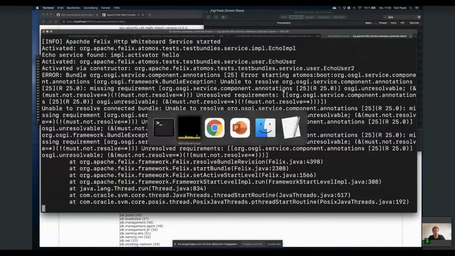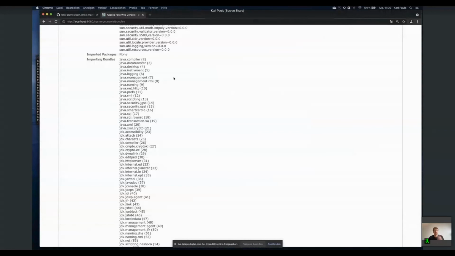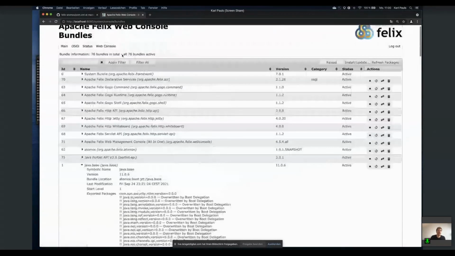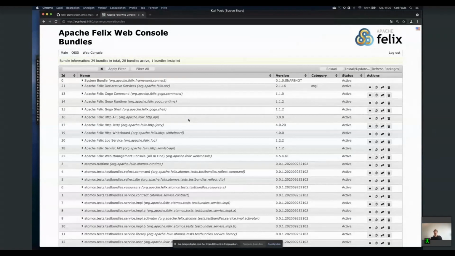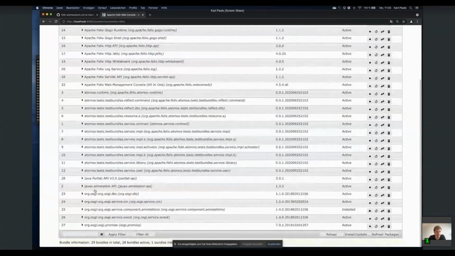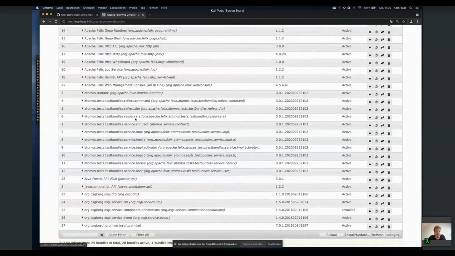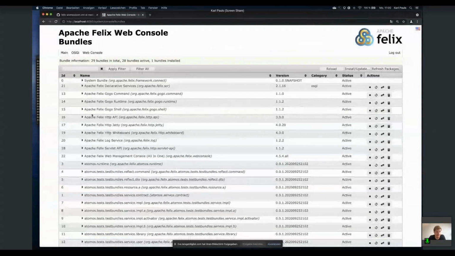I mean, it certainly is quicker than the Spring Boot one. You can ignore the errors, that's fine. And I go back here and go here, it's running. So this is running from a native image. Again, we present all the bundles, they are wired up and they're here and are mostly working. Again, the actual functionality might need some tweaking, but at least for the main part, it's working. It has Jetty and everything in the web console working here from a native image.